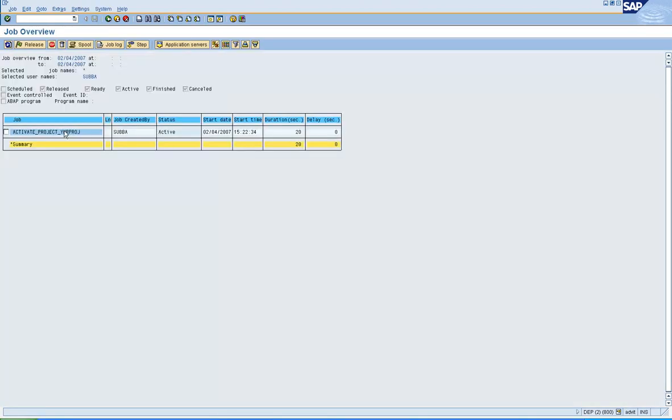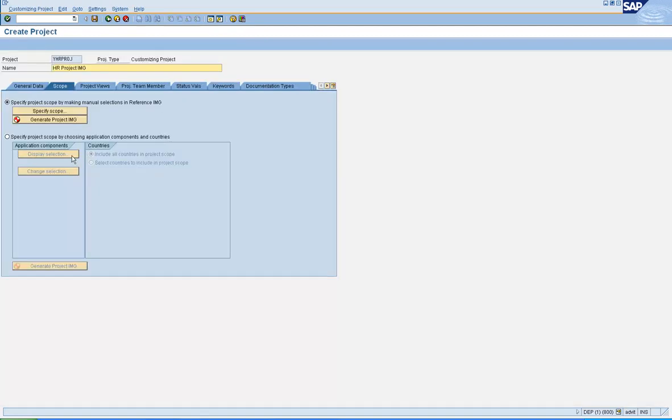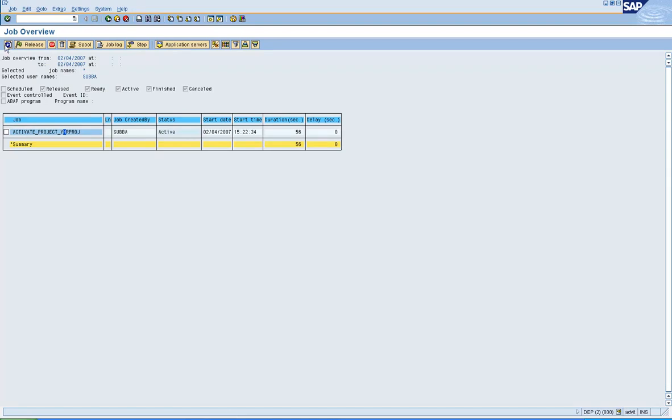So you can see here a job that was created in the background for that IMG. So we have to wait for this job to finish. When the job finishes, the project IMG would be generated. So click on Refresh to refresh the steps that are going in the background.